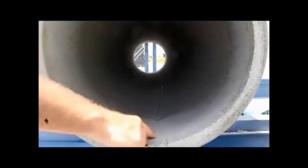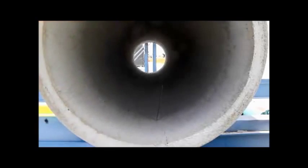You can see the cracks closing back up, both in the top and in the bottom, in the 12 and 6 position. We're going to run it back up and we'll go back up to the ultimate where this pipe will no longer carry, it will no longer let the load increase. We'll top out on the load that this pipe will take. So we'll start running it back up.